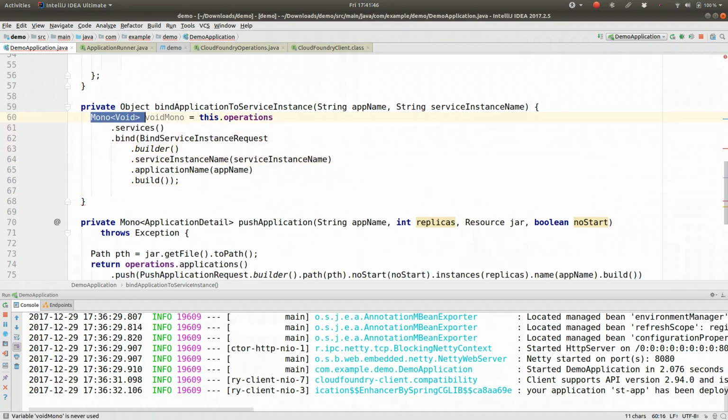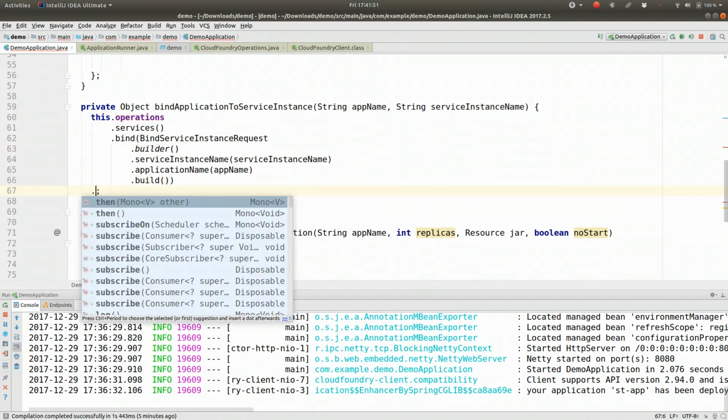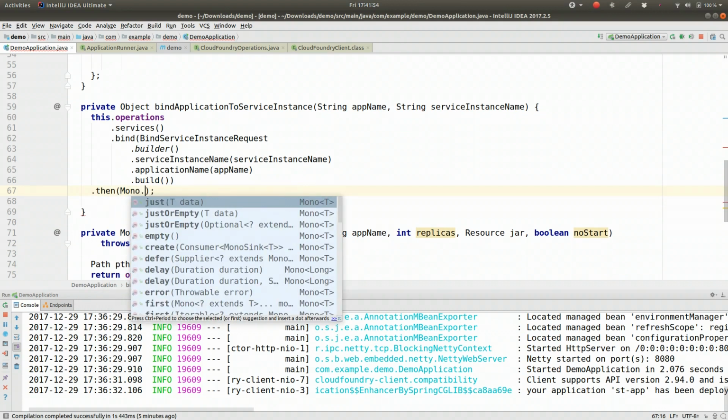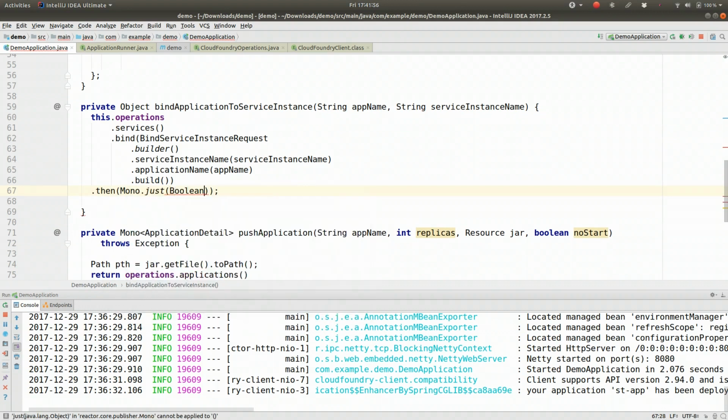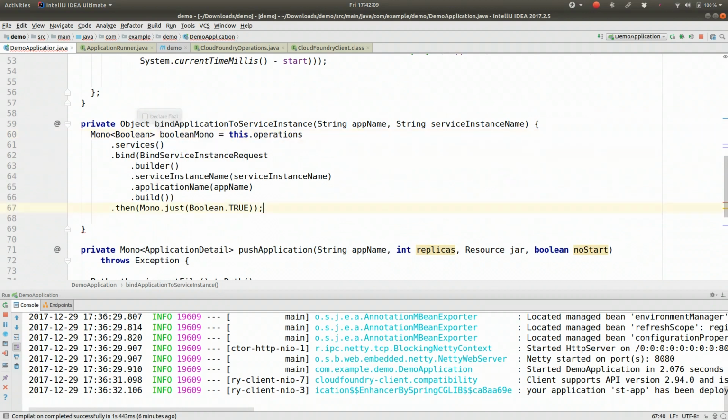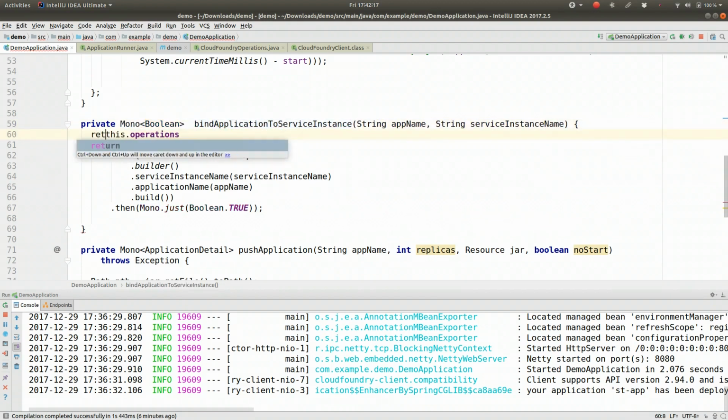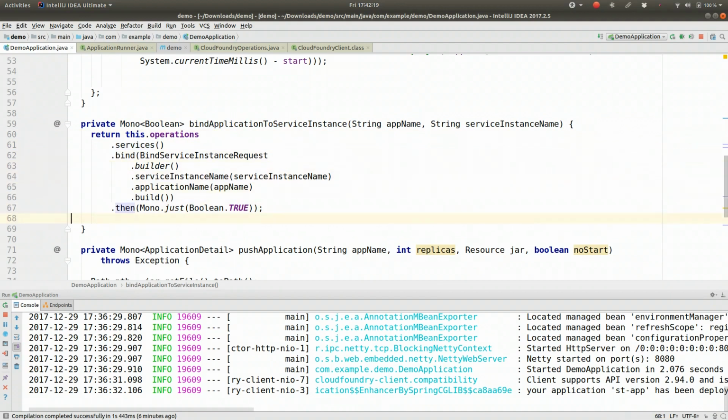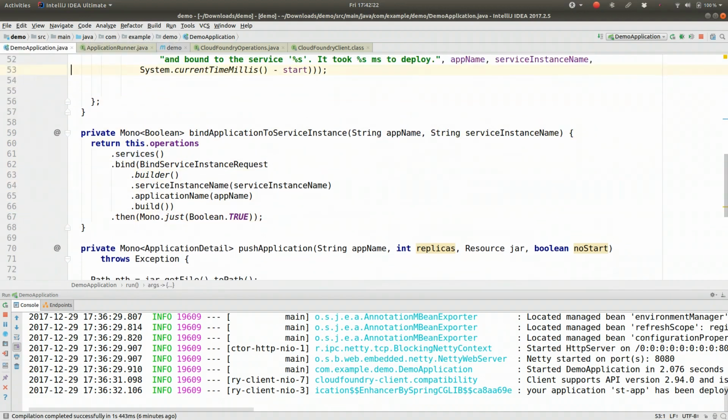And I want to keep the processing going. So instead of terminating here with an empty void-based mono, I want to actually switch again. So I'm just going to return a Boolean true to confirm that everything is as we expect. The true is nice because if we don't have the true and we know something is wrong, it's also nice because that's a value that our publisher can emit, and that's actually what we want in order to be able to continue chaining this with other processing. So Boolean mono, we're going to return a mono of Boolean, right? All right. Return. There we are. Good. So there's our mono, and we can continue chaining.